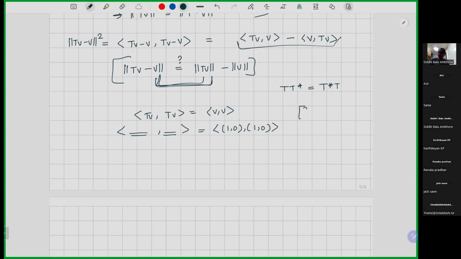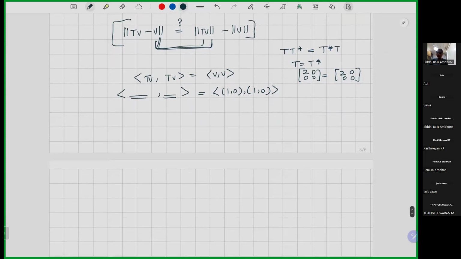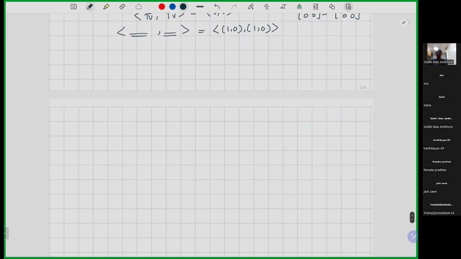If you start with any self-adjoint, so this is self-adjoint, right? T is equal to T star. Then what will be the norm of these things? I'm just trying to give you an example where we can think of certain things. Okay, so any guesses? Still any guesses?